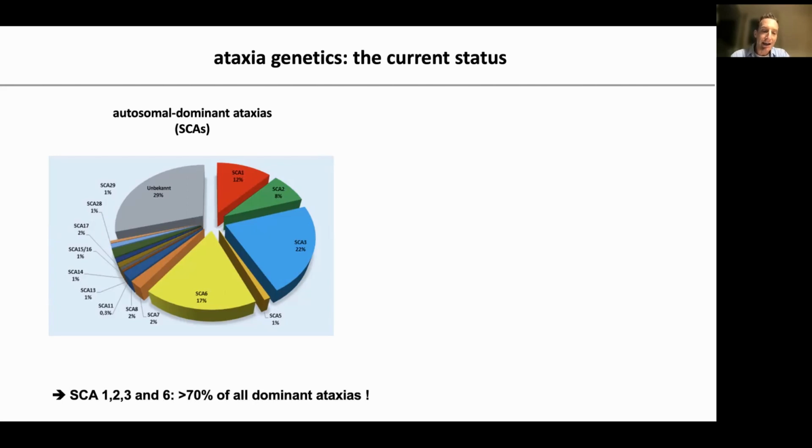So 70% of all dominant ataxias share one mutational mechanism, namely CAG repeat SCAs, as opposed to single nucleotide variants or as opposed to deletions. They are caused by repeat expansions. Why is that important? That's important because CAG repeat expansions are not covered by standard next-generation sequencing. We will learn later that they might now more and more be picked up by genome sequencing, but that's not yet part of standard analysis. Meaning, even if you do NGS, you actually miss the major part of what is causing dominant ataxia.